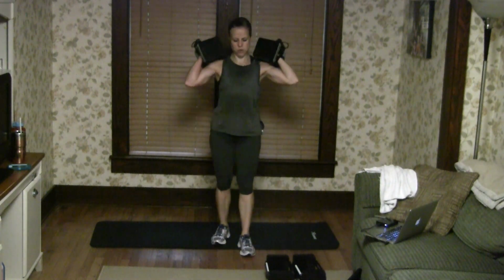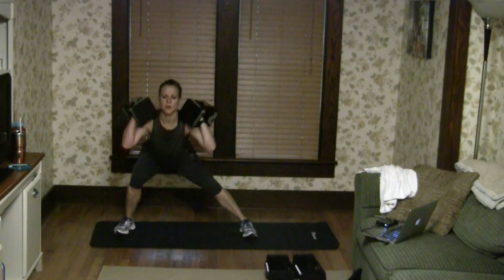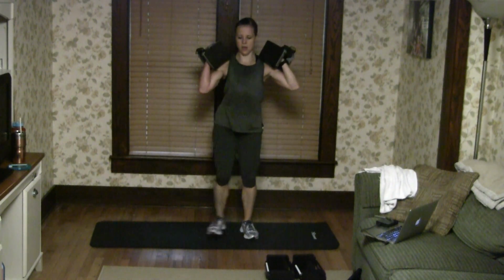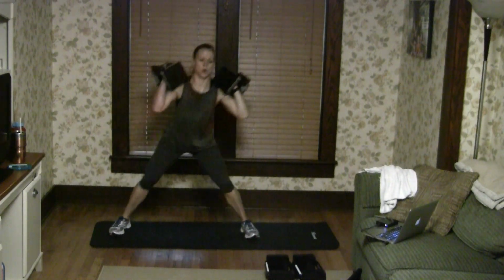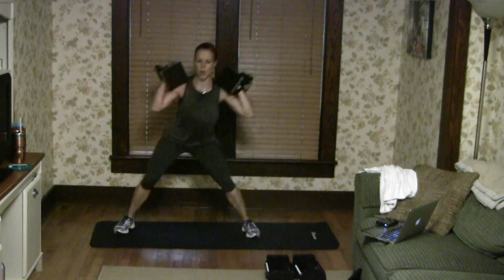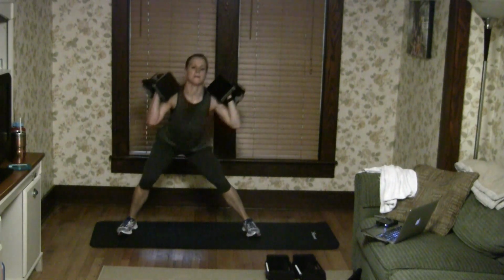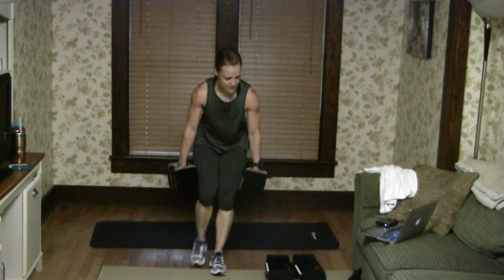Weights to the shoulders. Sit it back. Tighten that core. Really use your glutes so that you don't rely on your lower back. Keep your chest up. Keep your spine neutral. Fifteen seconds. Focus on that squeeze. And the stretch. Awesome. Last time doing that. Thank goodness.